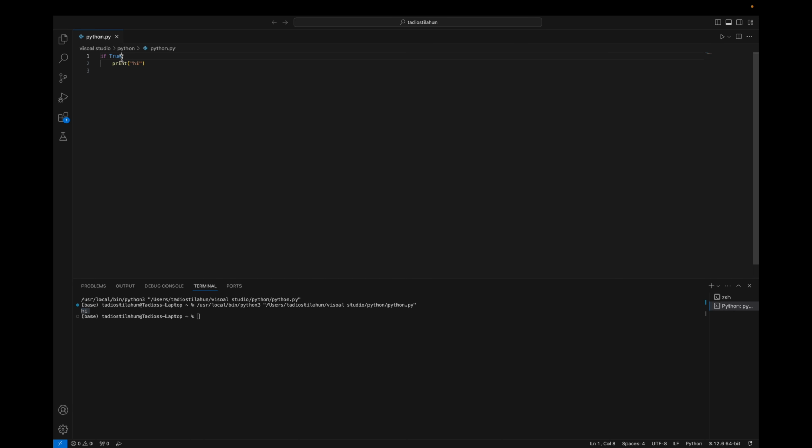But if the value here is false, it will not print it out. Let me show you. You see it doesn't print out anything here. That's because we specified that the if statement here is false, so it doesn't run the code under the if statement.